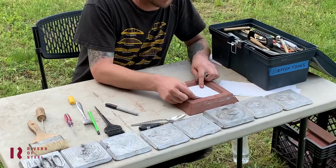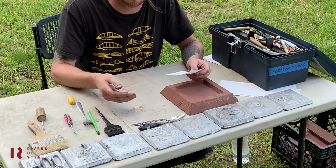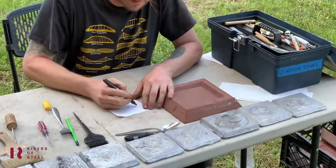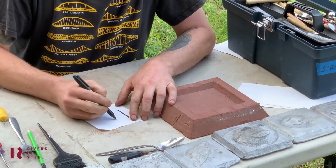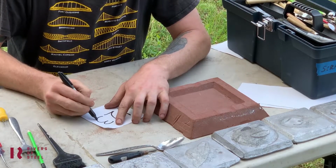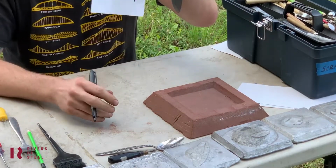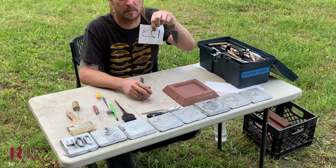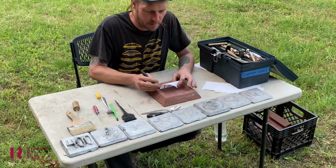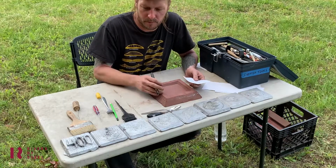Alright, so I got a piece of paper cut to the size of the scratch block. The one part of this that can be tricky is making your text or numbers backwards. So the easiest thing to do for that, just write it with a Sharpie on the piece of paper. We're just gonna do 1, 2, 3, like if that's your address. And then when you flip it around, that's how you have to carve it for it to be backwards. So you can sit it back in there, kind of get an idea where it's gonna go. You can sketch it onto here with a pencil or a Sharpie. And if you mess up, you can always just erase it.